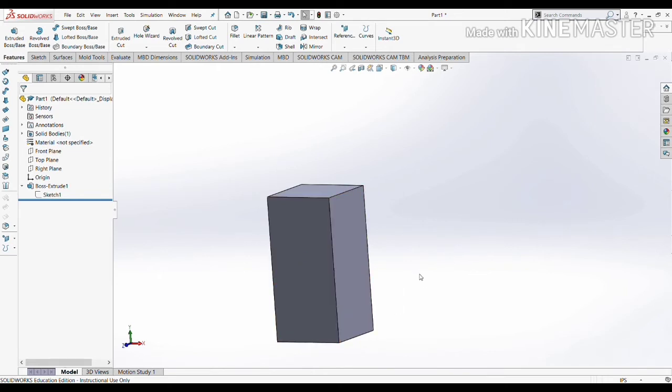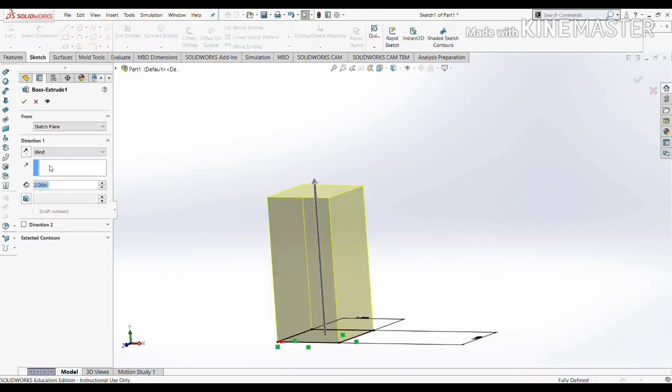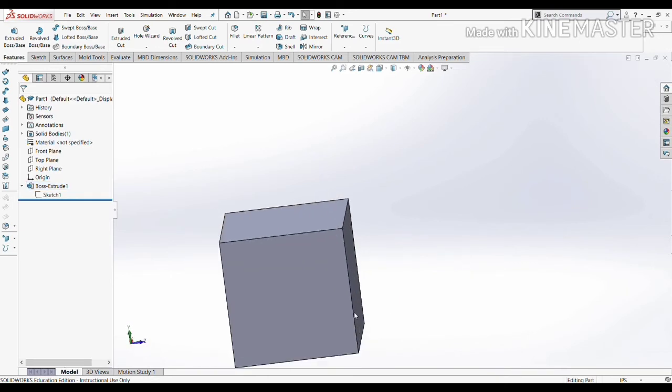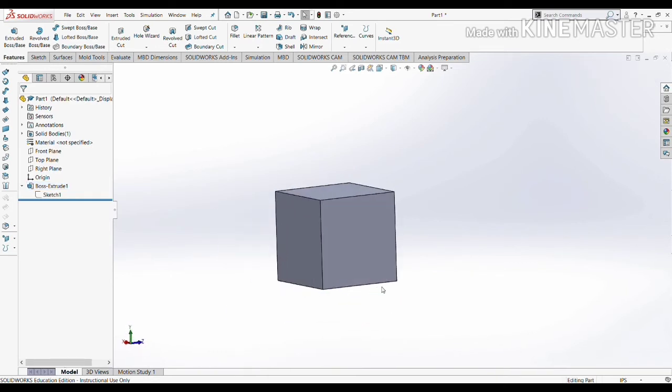But let's say I didn't want that 2 inches. Let's say I wanted to now change that extrude to only be 1 inch. How would I do that? So, same method. I'm going to come over here to the Boss Extrude that shows over here. I'm going to right click it, and instead of Edit Sketch, I'm going to go to Edit Feature. And that's going to open up that feature dialog for me again. So now I'm just going to click 1 inch, click the check mark, and now you can see I have a 1 inch by 1 inch by 1 inch cube.